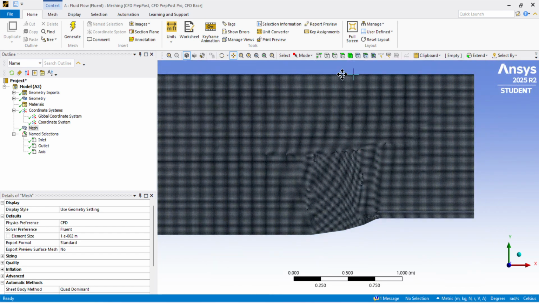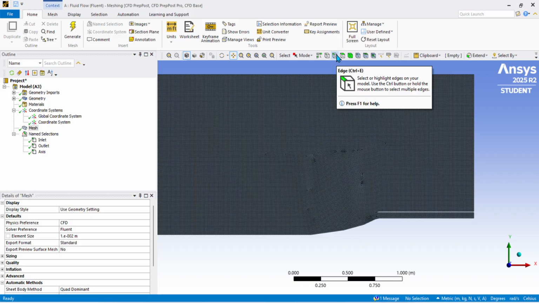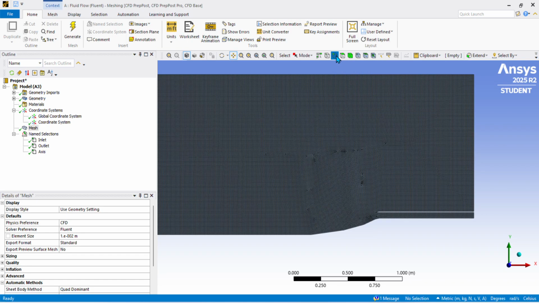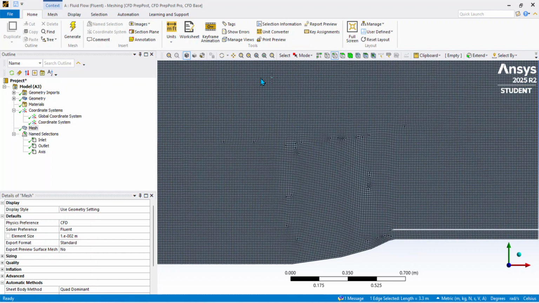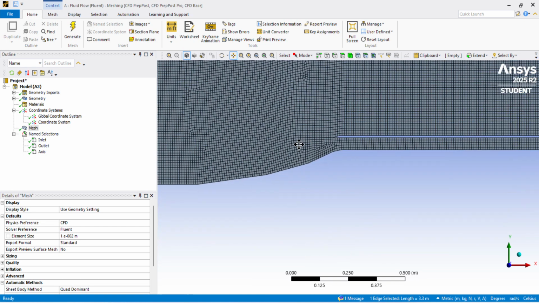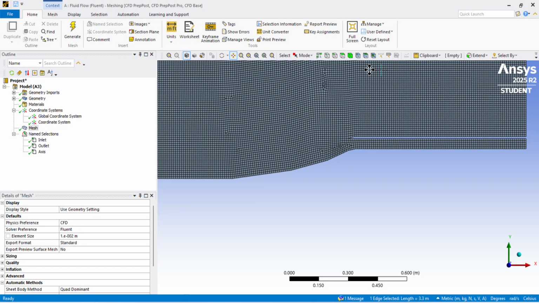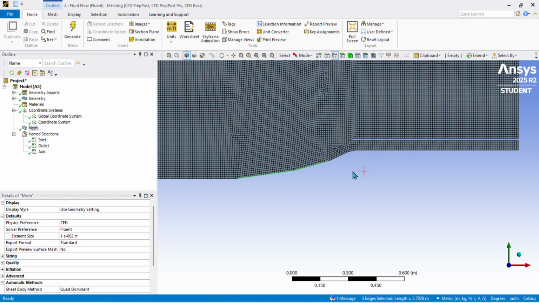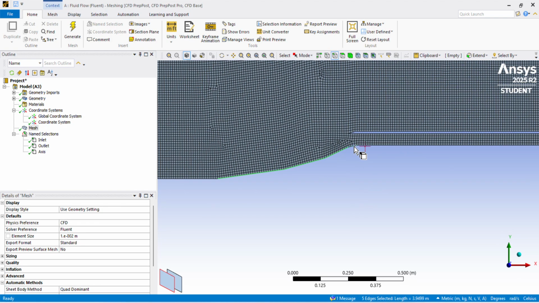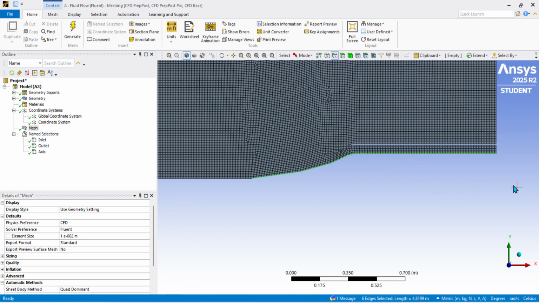Then I will create a wall section. So I will go to edge selection. The top one is my wall, and I will zoom with the Control button. I will use pan. I will go to edge selection again, and with the Control button I will select this: first wall, second wall, third wall, fourth edge, fifth edge. So the bottom ramps I selected properly.